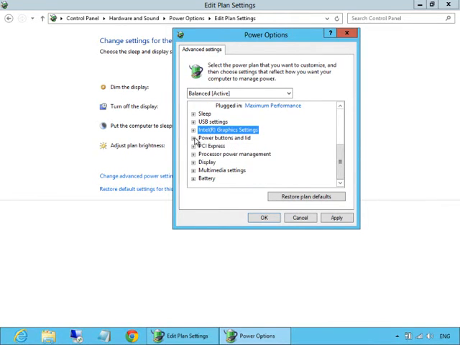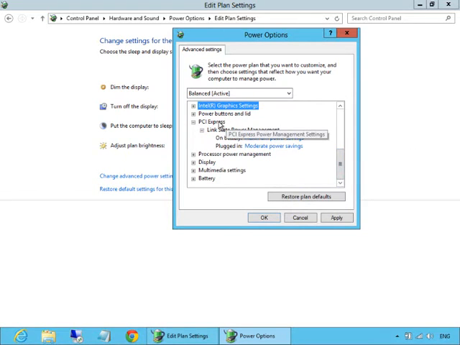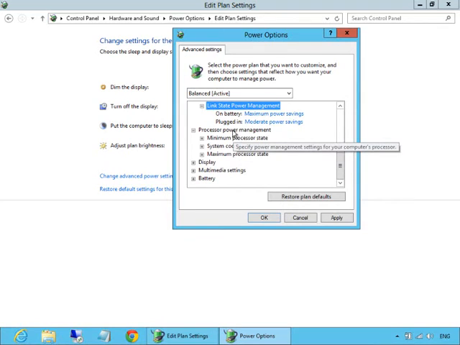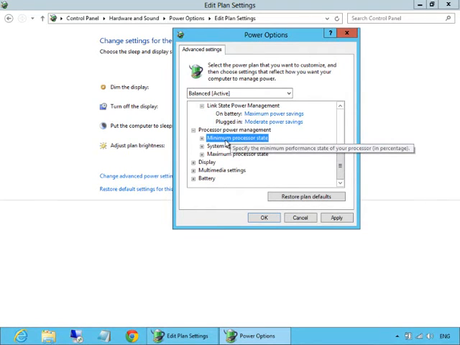Sleep in Windows 8 resumes in just a couple of seconds, so I don't find it inconvenient at all. Now, there's no reason to change this from the default, but PCI Express is just the communications channel that your computer's motherboard uses to communicate to your network adapter and your video adapter and other accessories like that. So you can control the power management on it, but generally the default settings are going to be just fine there.